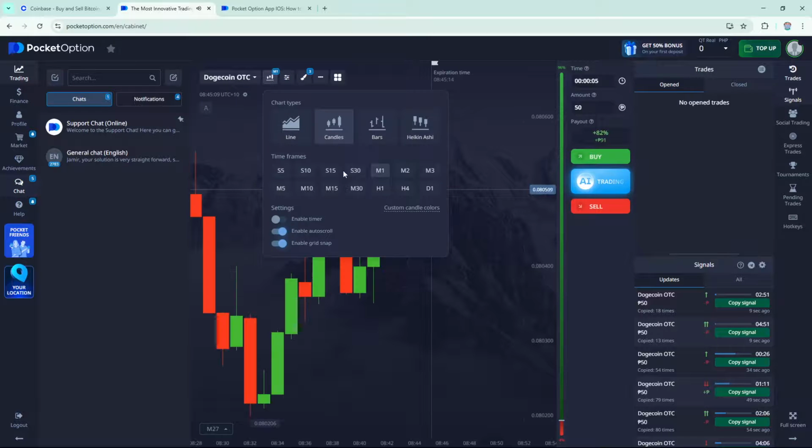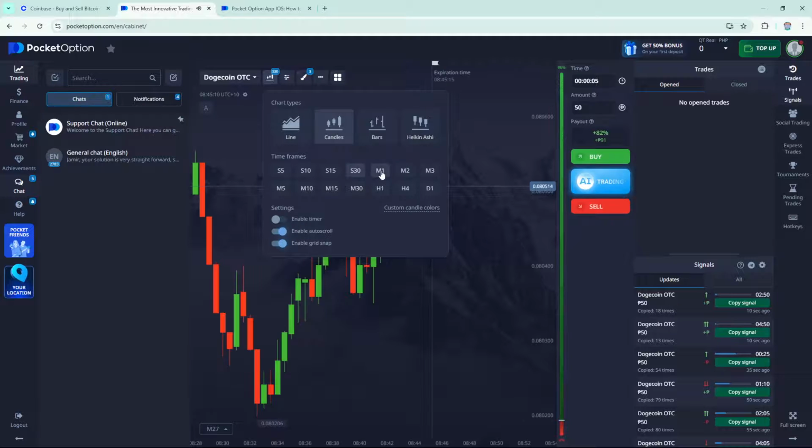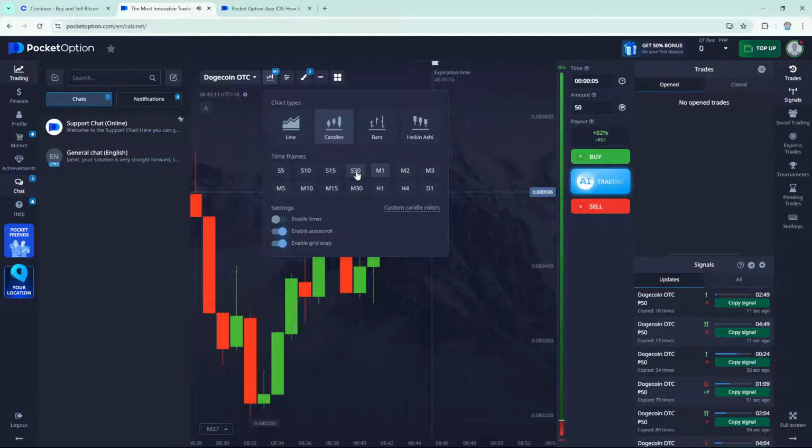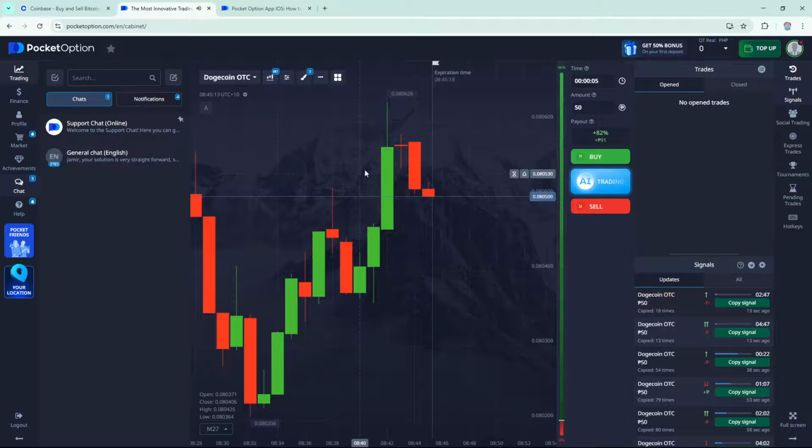Candlestick charts are incredibly popular in the trading world due to the detailed information they provide at a glance. Each candle on the chart represents the price movements over a specified time period, showing you the opening, closing, high, and low prices. This visual representation is crucial because it allows traders to quickly assess market sentiment and make informed decisions. Now that you've switched your chart to candles, it's time to review these candles and start analyzing their patterns.